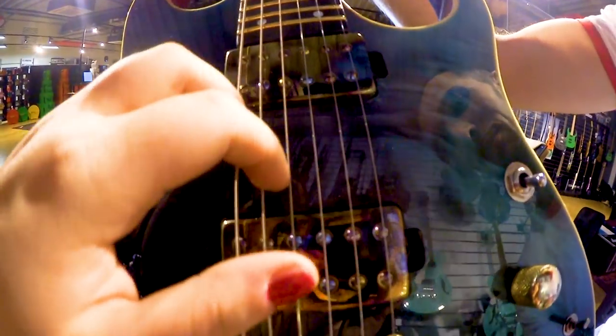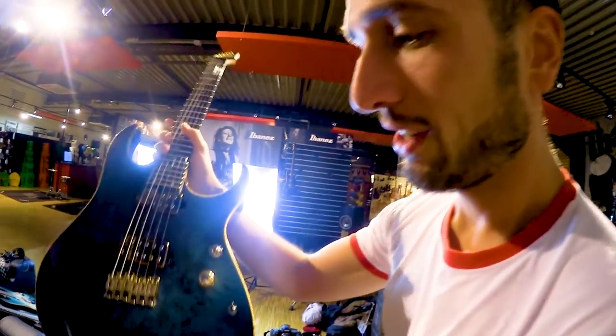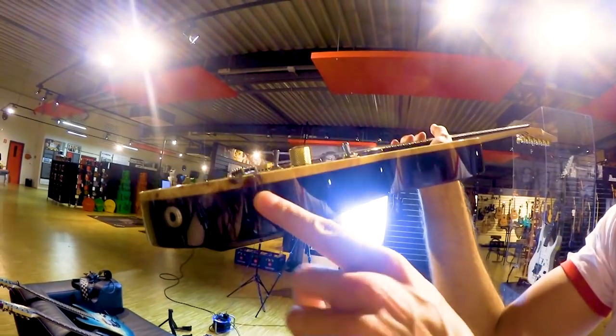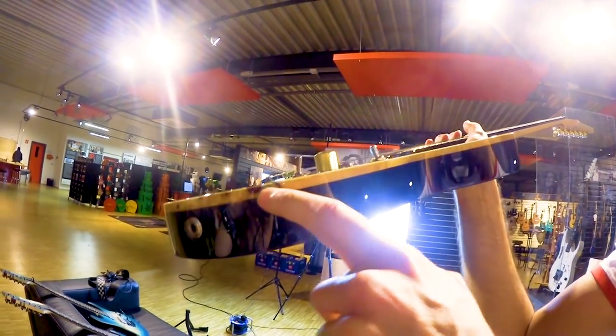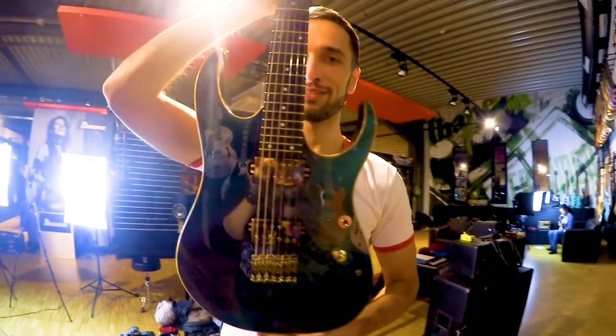It's a beautiful limited edition. It's the RG6PPFX, which has a thick, thick poplar burl top. It's so beautiful. Basswood body. And we have Bare Knuckle Aftermath pickups. They are amazing. They look gorgeous. They sound even better. And altogether, this makes for an amazing instrument.